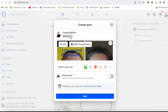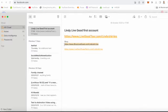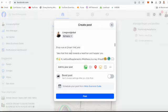Now I'm going to use the same photo or a different one, but now I'm going to use the social media post that was created by ChatGPT, because really I'm not even good. I'm not a marketer. It's not easy for me to come up with these paragraphs. So ChatGPT is there for you. So you can just copy everything and then just add.